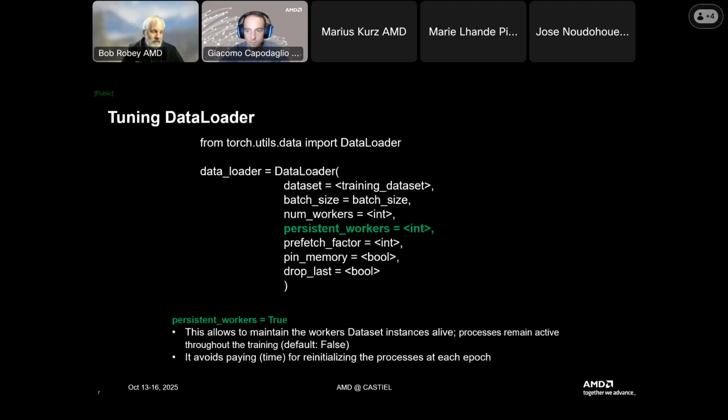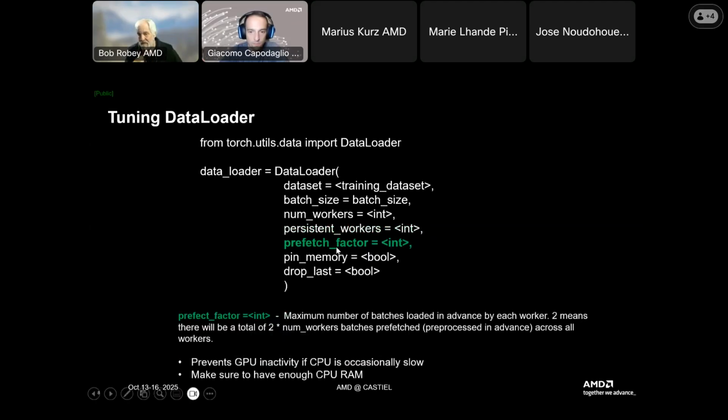So instead of recreating a new process after every epoch, you will maintain all of this alive during the whole experimentation. It avoids paying the cost of reinitializing the processes. Another thing is the prefetch factor. As Marius said, it allows you to define the maximum number of batches loaded in advance by each worker.